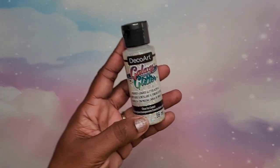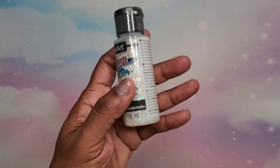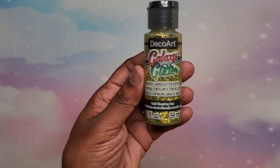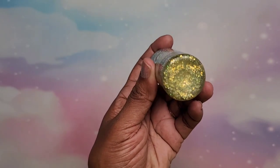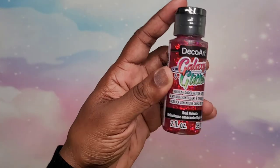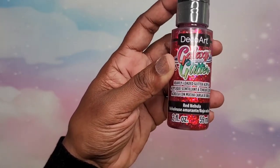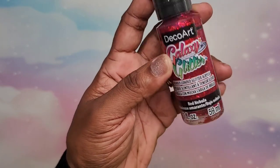Next, I picked up some Galaxy Glitter by Deco Art. I picked up Clear Ice Comet. Isn't that pretty? This was a dollar. I picked up the Gold Shooting Star. I don't think I have these colors, I will double check, but for Christmas coloring books, this is why I picked up these colors. These are heavily loaded glitter acrylic paints. Look at that. This one almost has like a pink mixed in with it.